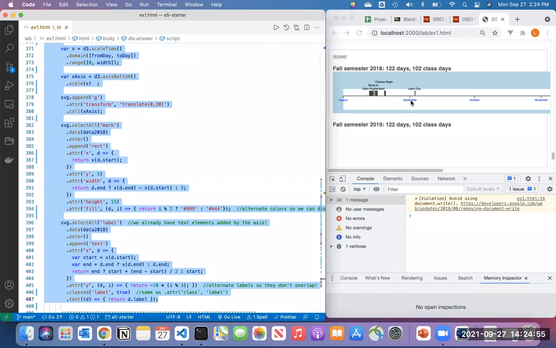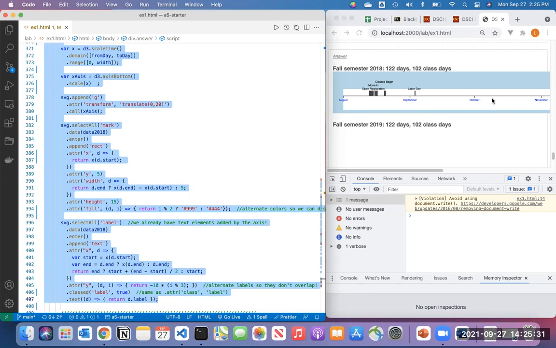Just by looking at the figure, can somebody tell me? You remember you have the choice between left, right, up and down, and bottom. Which one is this? Left, right, top, or bottom? How do you recognize it? Just by looking at the axis? You better know it for the quiz because it's in the quiz.